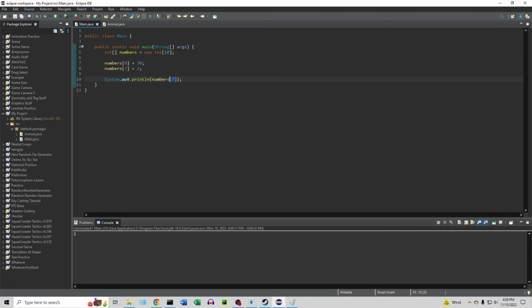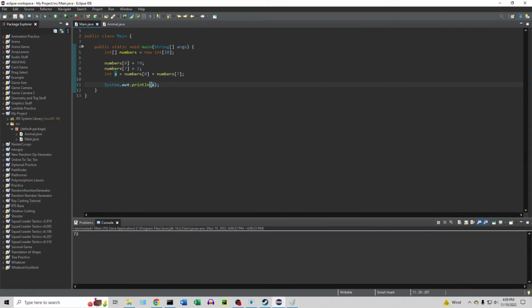Now an interesting thing is you can add these two numbers together. So we could do this one of two ways. We can create an integer here, just call it x, I guess, equals numbers 0 plus numbers 7. And like I said, because these are two variables, we can manipulate them and use them. And now we have another variable with that new value, and we can print that out.